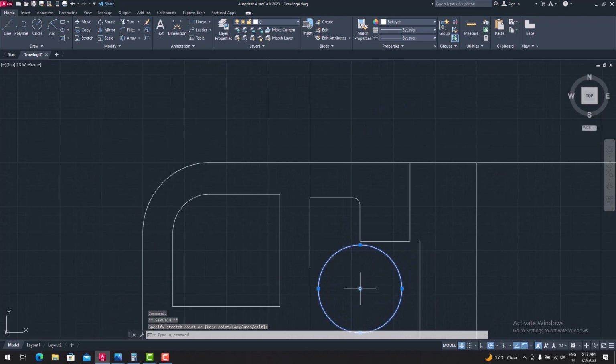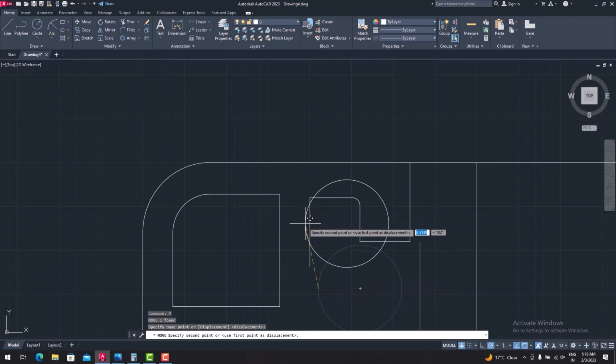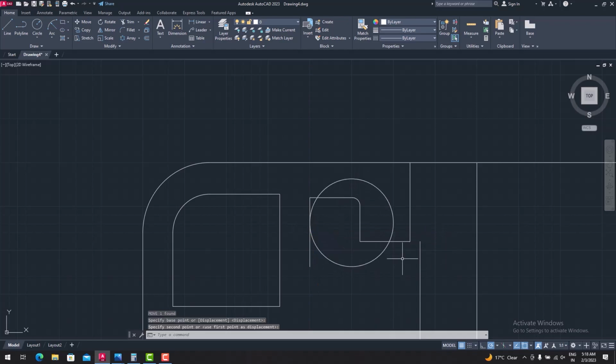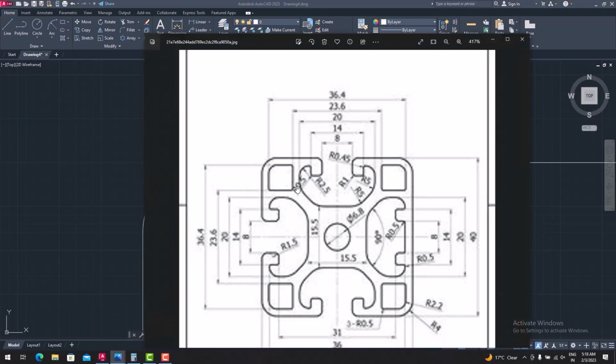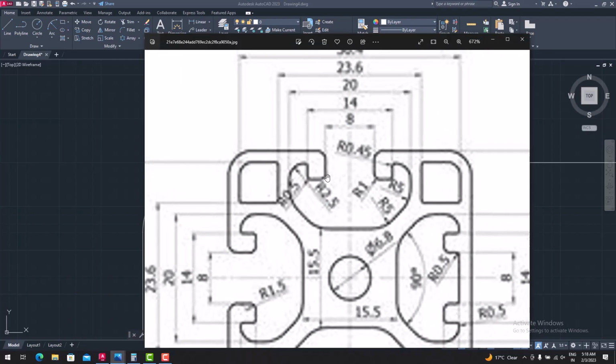Alright, now select the move command and press it over here. Now one thing we can check is where its quadrant point is. If the quadrant point is aligned with this line, then you can take the center point or the quadrant point and track it with this line.